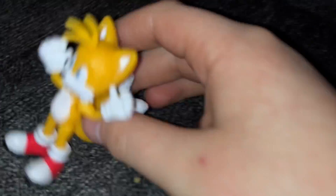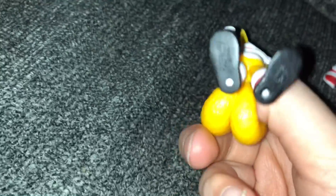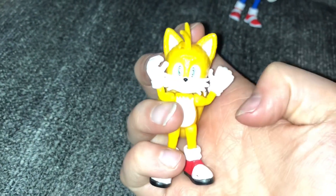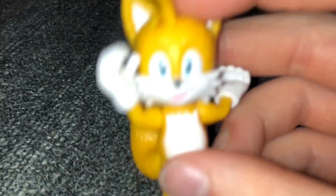We also have Tails, the sidekick for this movie. He looks really excited — like, 'Yay, Sonic Movie 2!' That's what he looks like. The figures of Sonic, Tails, and Knuckles — we'll get to Knuckles in a minute — they all have a very fur-like texture. The bottom of Tails is just flat black shoes. He has his chest fur, which kind of has a texture too. His mouth is open, and for some reason if you get too close it looks like he doesn't have a mouth. But here's Tails in all his glory — two nice figures right here.